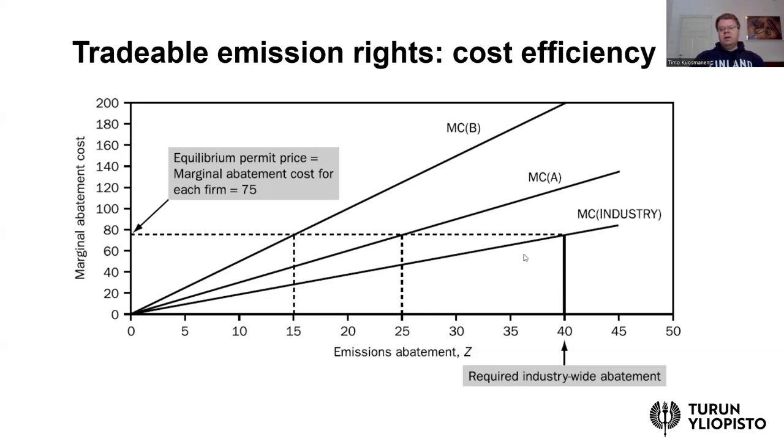And sum, I mean in the horizontal direction. So in this example, suppose that the industry-wide abatement level would be 40 units. So the industry as a whole would have to abate 40 units of pollutant. So in terms of the emission rights, this just means that if we have currently, for example, suppose that we have currently industry emissions at the level of 100, then abatement of 40 units would mean that this regulator would issue permits with only 60 units. So this would mean that compared to the current level, there's only 60 units of pollution acceptable.